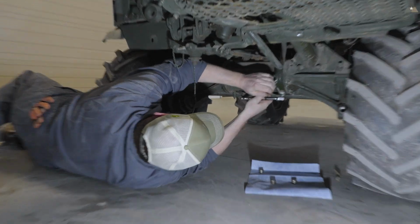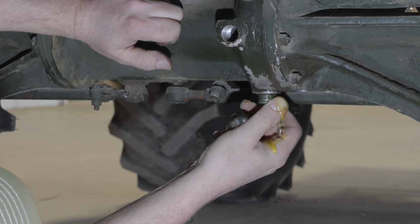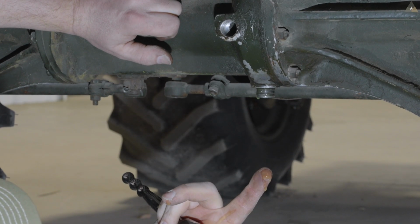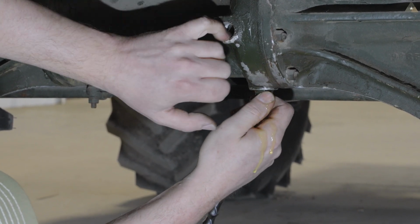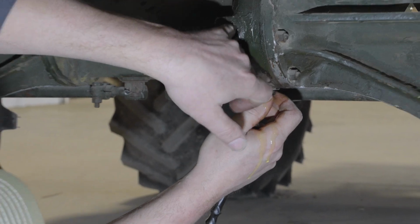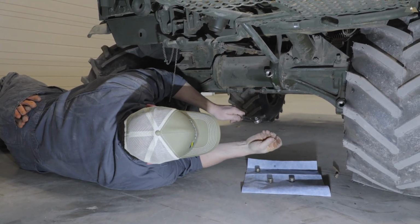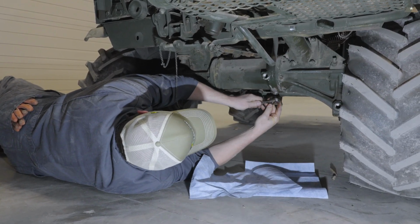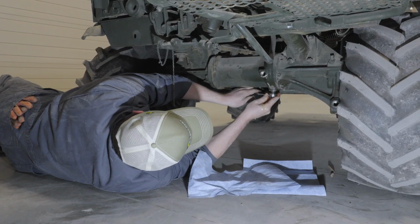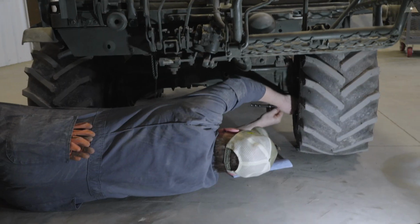I'm going to pull the drain here. Ooh, there's oil in there. It looks brand new. It's pretty clean. So it's just not full because I can't feel any in there with my finger. But that looks pretty brand new. So we'll tighten that back up. And then we'll pull the drain on this other gear reduction.